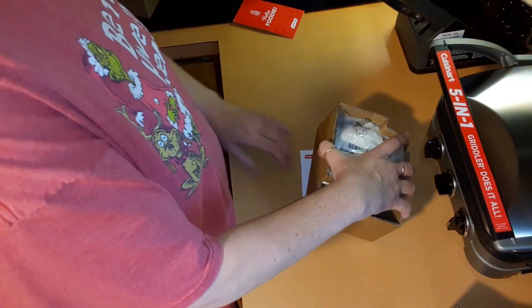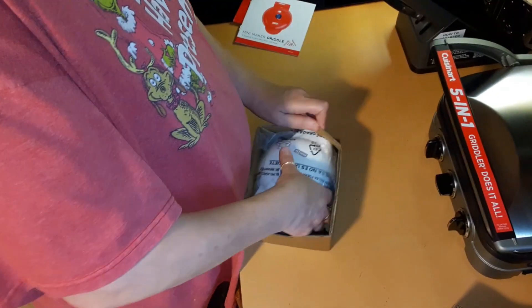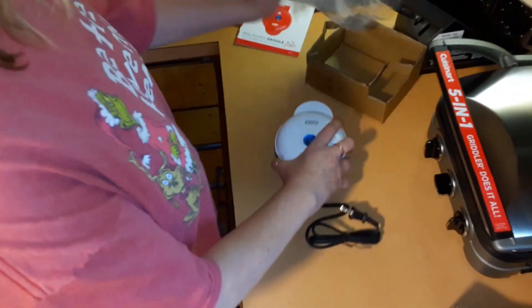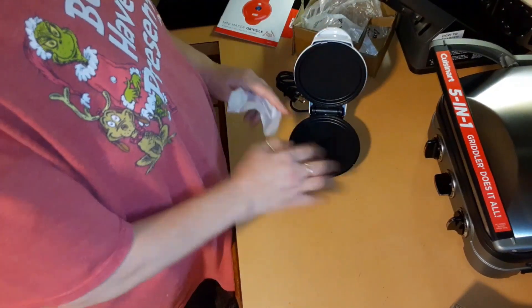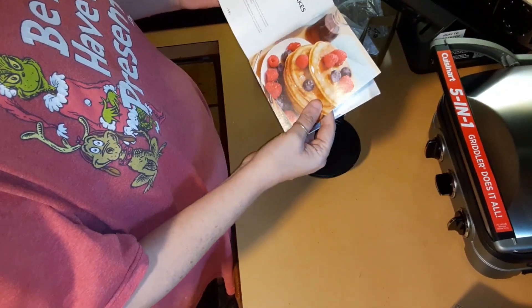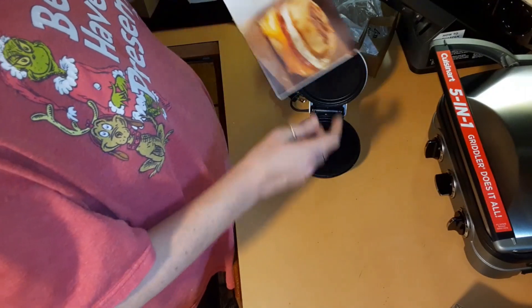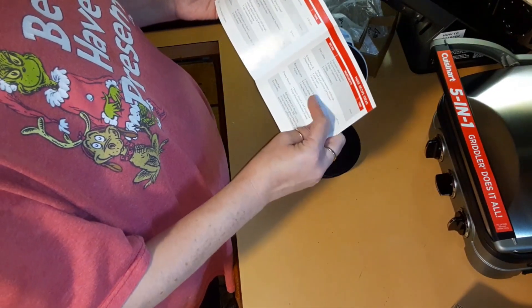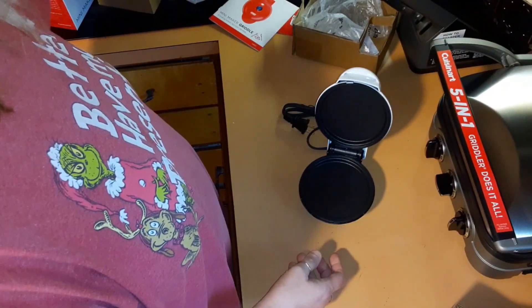This one's a white one — this is the mini maker griddle. It has a flat surface; you could do eggs on here, pancakes, chocolate brownie pancakes, homemade pancakes. I'm going to be doing a sausage, egg, and cheese breakfast sandwich — use it to make eggs, potato pancakes, hash browns, grilled cheese, English muffin. Different recipe ideas are in the back too. I wanted one that had the flat griddle surface.